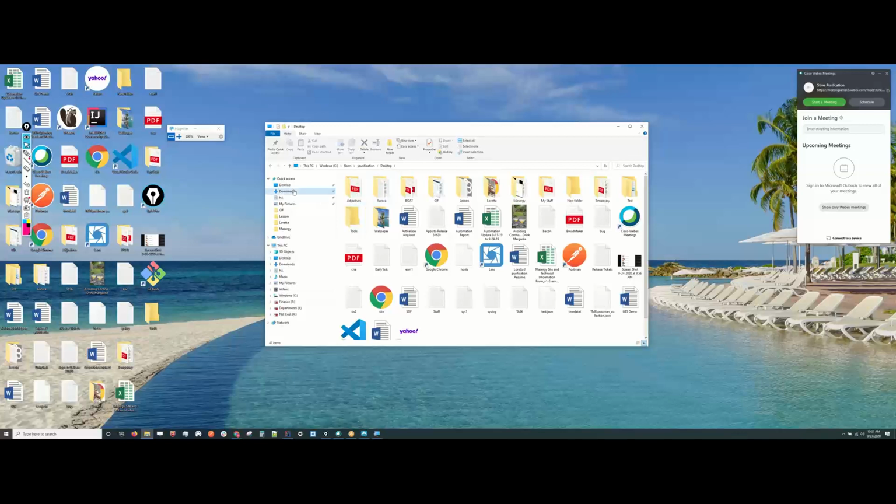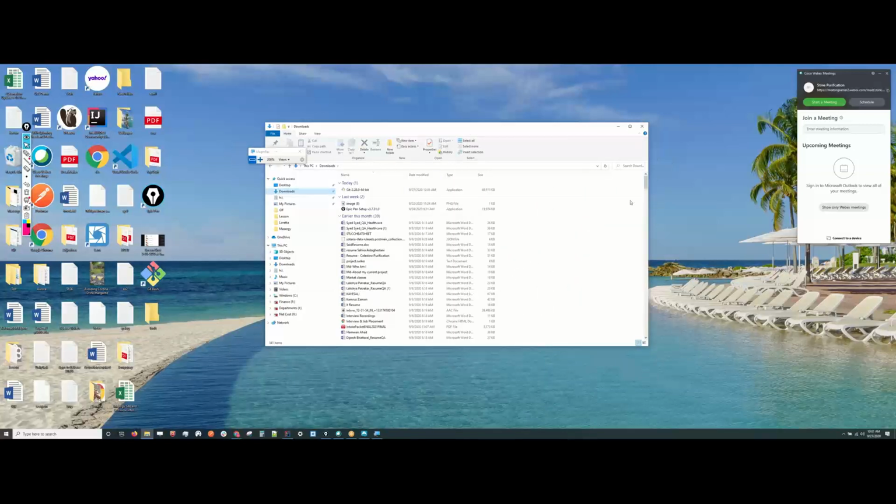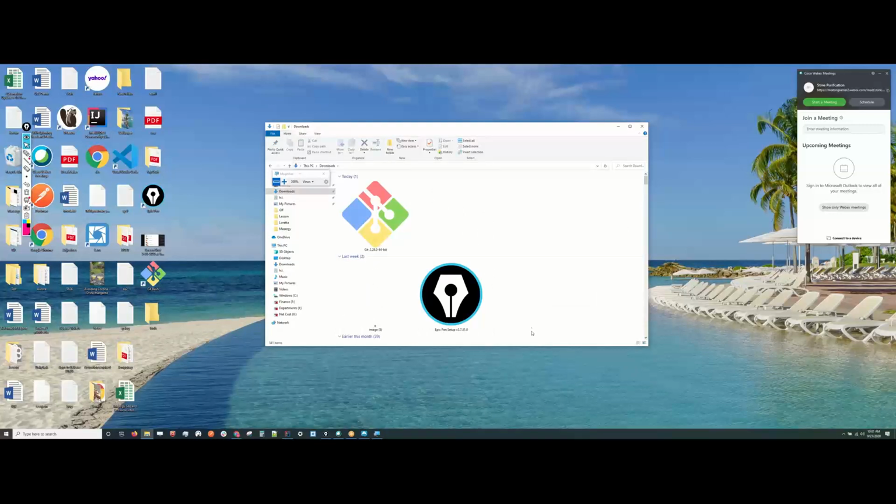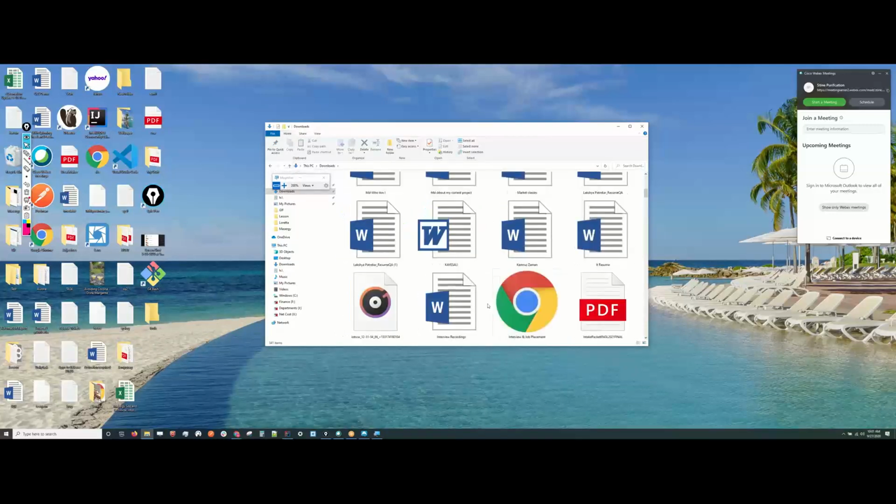I particularly want to take you to Downloads. This is a good skill for you to have, because you're going to be downloading stuff and you're going to lose stuff and you're going to be asking about it. So I'll just teach you now. If you go to Downloads, you're going to see all these here. Again, you can organize and view it the way you want. You can right click and say, I want to view it in large, extra large documents or folders like this.